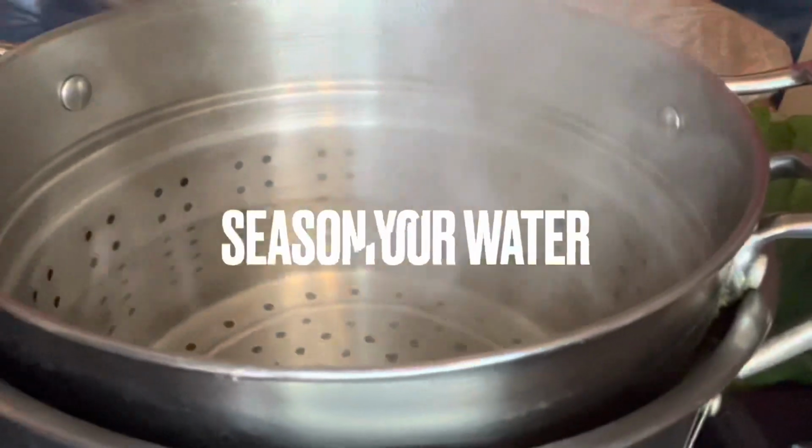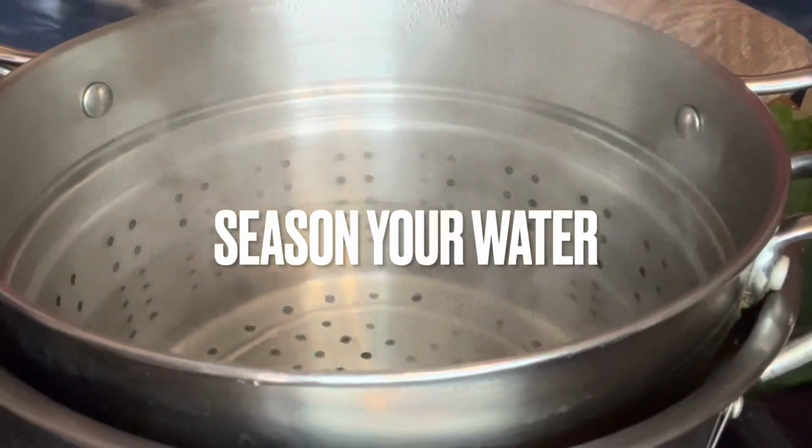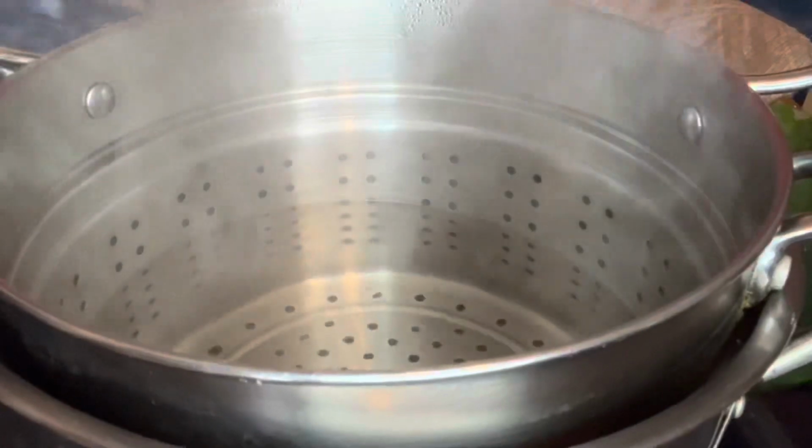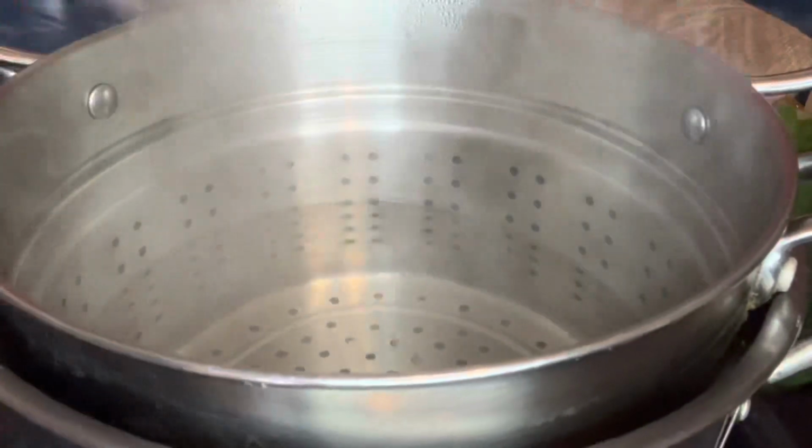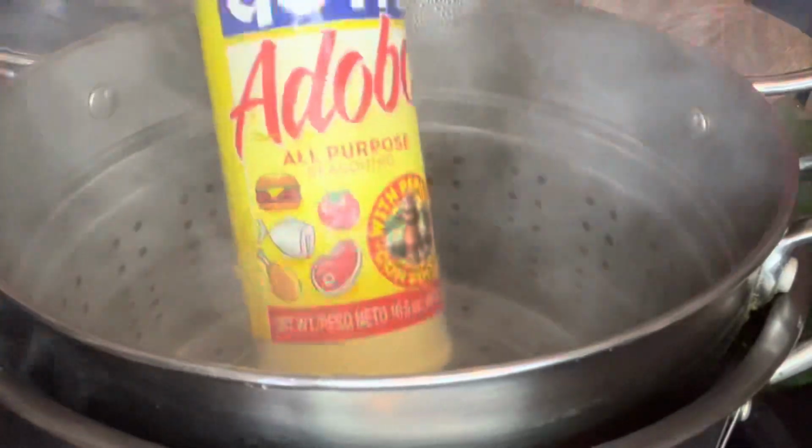Okay, you guys, so here's our water. Our water is boiling now for our crawfish. I'm going to add some all-purpose seasoning.